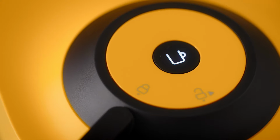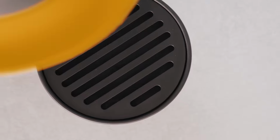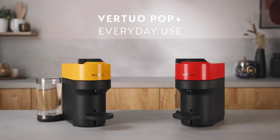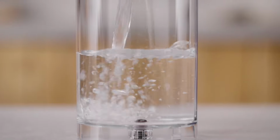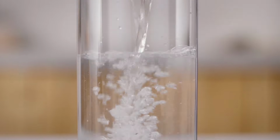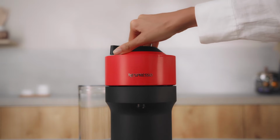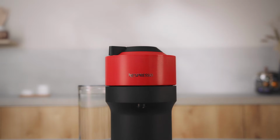This video will guide you through the everyday use of your Vertuo Pop Plus machine. First, fill the water tank with fresh drinking water and place it in position. For optimized heating time, close and lock the machine to turn the machine on.